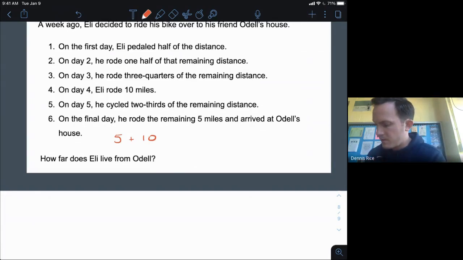Day four, we have another 10 miles. Keep kind of like a running total as well, so we have 25. On day three he wrote three quarters. Using the same logic that we did for day five, that means 25 miles, which is our running total so far, was one quarter, which means three quarters would be 75. Right, this was the one quarter that he left over, so the three quarters would be 75 miles on day three.